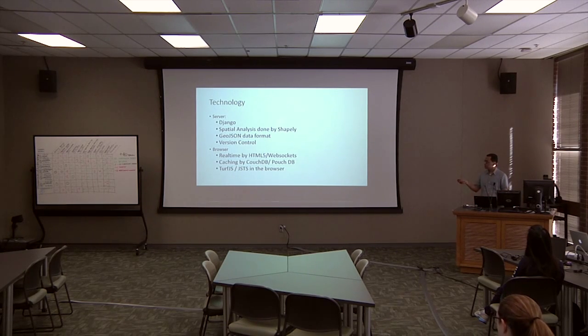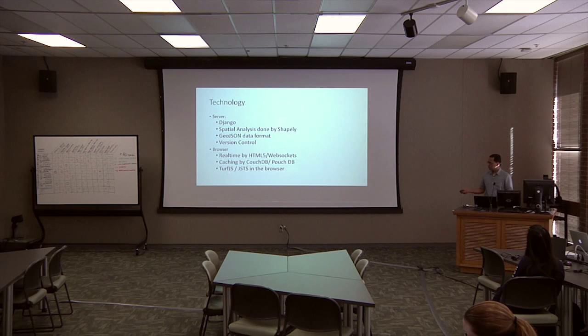And as I mentioned, version control is the one that enables all of the version creation. And in the browser, the grid is live, as some of you saw. So it's using a lot of WebSockets and HTML5 to connect in a decentralized way all the people who join the project. What that means is that the analysis is done on the person's computer, and the server is actually free. And then CouchDB is essentially a JSON store, which stores all the JSON data that is generated, and then it just syncs with the individual in the browser.